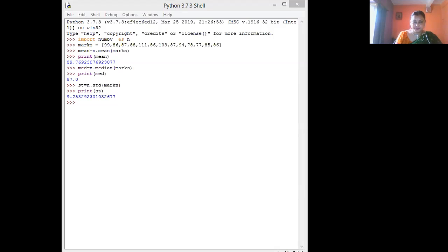I am explaining with the help of an example. Suppose we use per equals to n dot percentile.